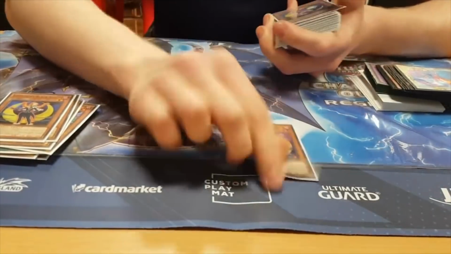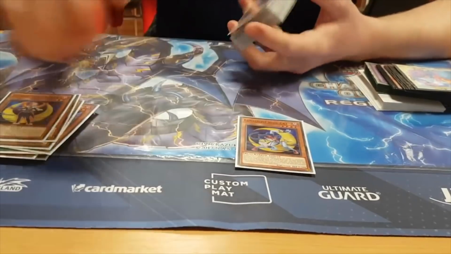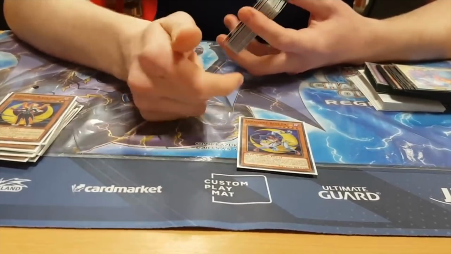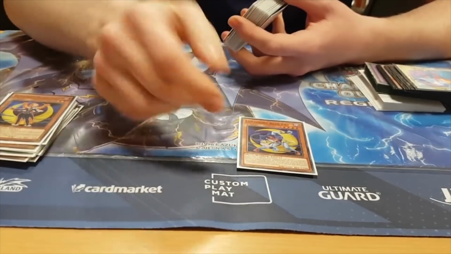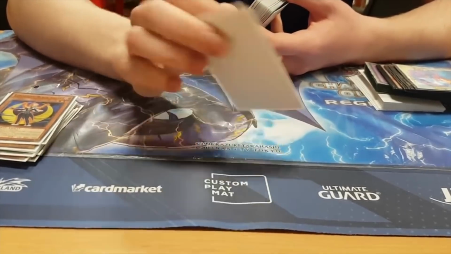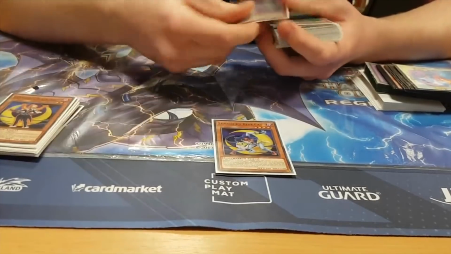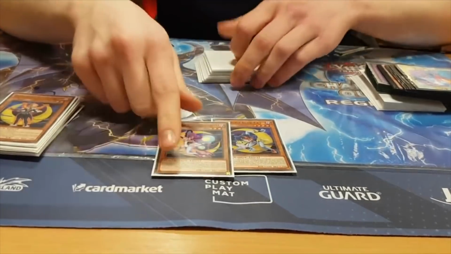Then for the one-ofs, I'm playing one Blue Cat. If it's special summoned, you target a Lunalight monster you control, and its attack becomes double its original attack until the end of the turn. So you just pump up a fusion to 7k and just kill them. And it's just like another level 4, which is nice. Lovely.